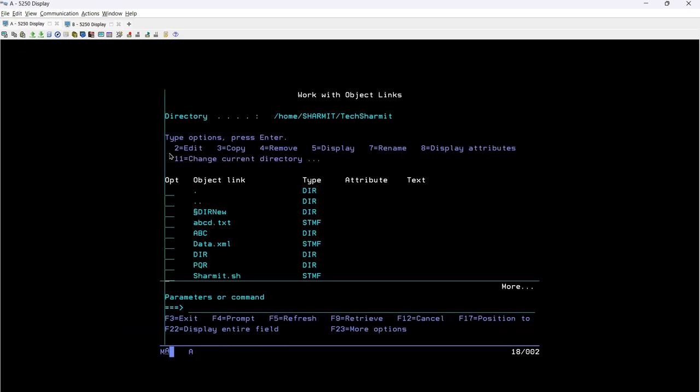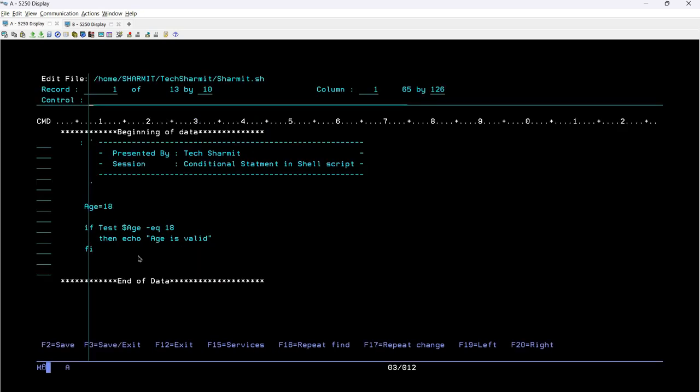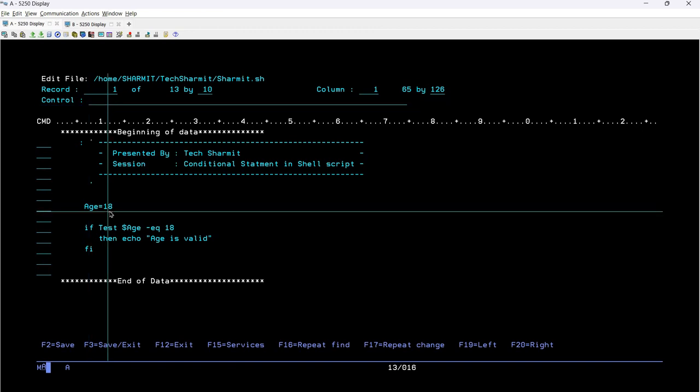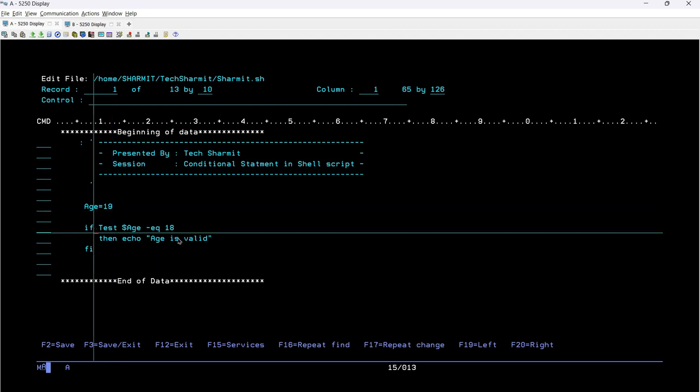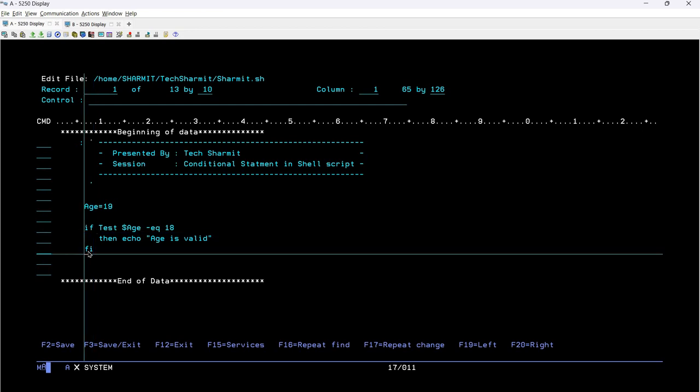Okay, but this is not what we were expecting, right? From this logic we are expecting that, but as per our requirement we are supposed to print the message when age is not 18. So let's say if I make it 19, in this example this condition will fail. Why? Because age is not equal to 18. So in that case it will simply skip this part and directly go to the fi block, which is not correct, right?